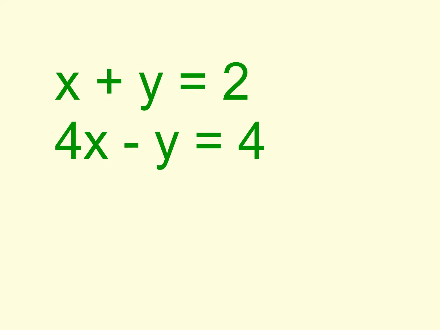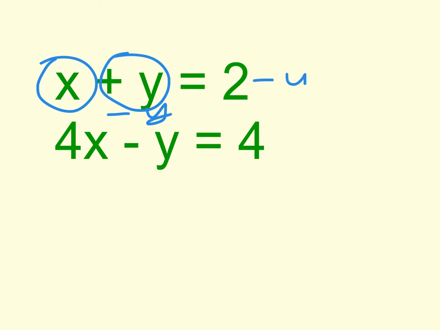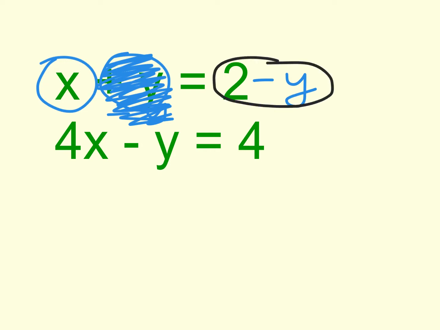The easiest things to solve for, in this case, you could easily solve for x or y. It wouldn't be hard to solve for either one. But being honest, I'd rather solve for x because I'd just rather subtract y from both sides, so I'm going to go like that. And look, I solved for x. I subtracted y from both sides, and I have x equals 2 minus y. Would you please solve that the rest of the way and put this wherever x is and solve for it? This goes where x is. Remember, x equals this.